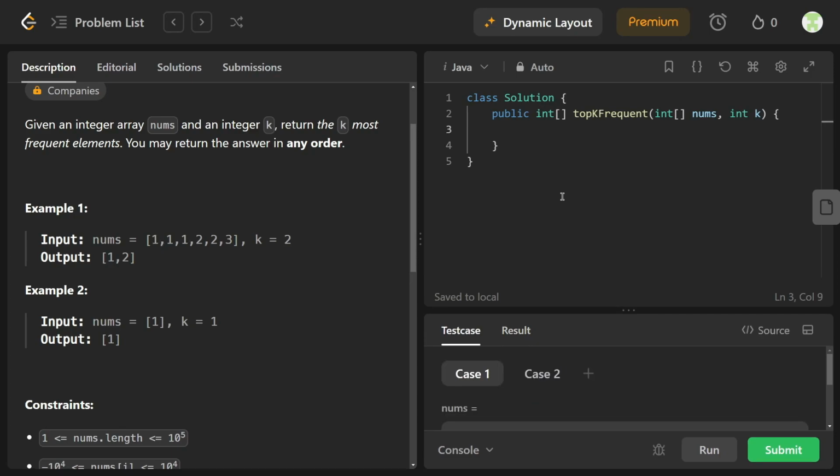Let us implement the solution. First, let's create the hash map. Then we will use a for each loop to iterate each of the elements. For each iteration, we will increment the value of the element.